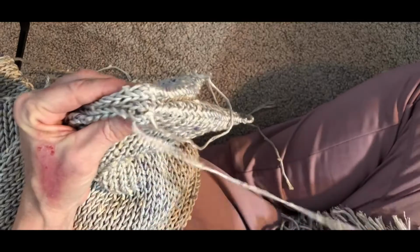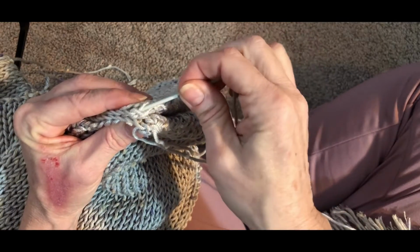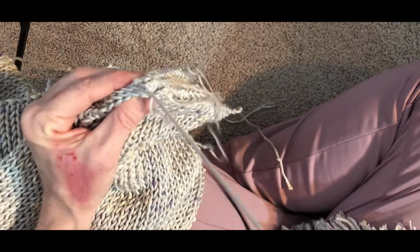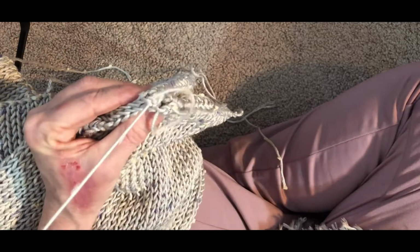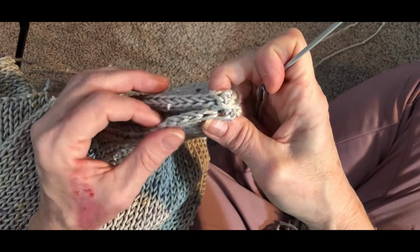Bring that yarn through. Then we're going to go over to the other side, and we're going to pick up the first 2 bars there. Oops, caught around my wrist. And we're going to bring that through, just like so. Okay, and we're going to go down in that like manner.